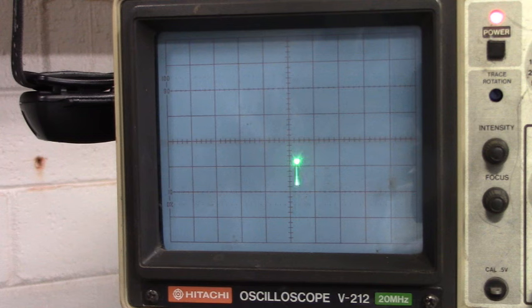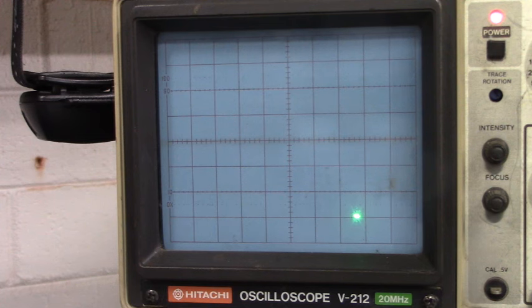Let's hook the A channel back up. And we have our four quadrants again. Clockwise, counterclockwise. It's quadrant 1, quadrant 2, quadrant 3, quadrant 4. It's a good encoder. There's nothing wrong with that encoder.